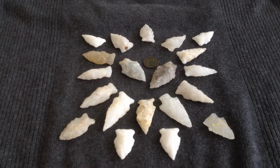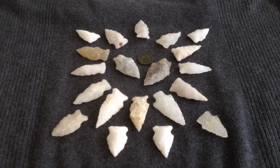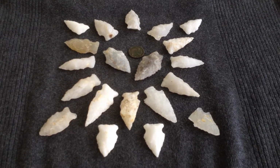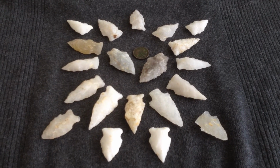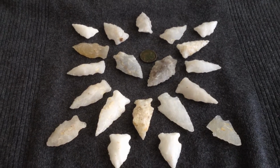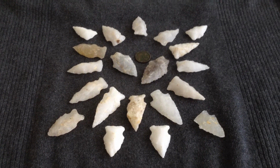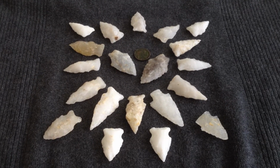So I want to talk about these and show you these because if you find something all the time where you are, whether it's even red jasper or obsidian, or down in Louisiana, dirt flipping Cajun finds this orangish brownish flint that's really awesome. Well, if that's what you find, you take it for granted. Human nature does.